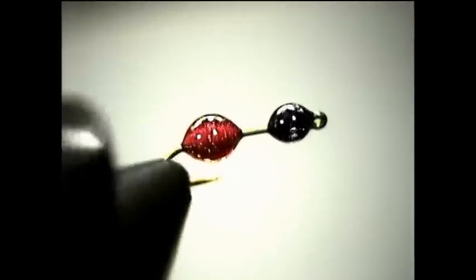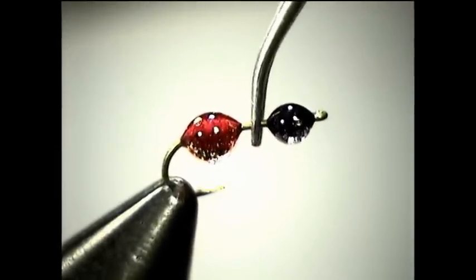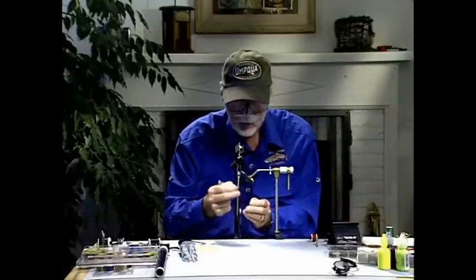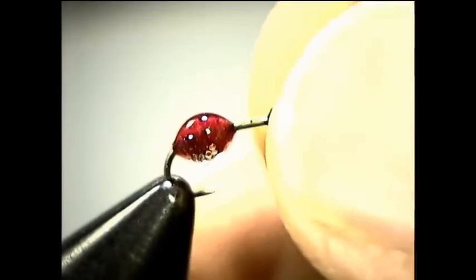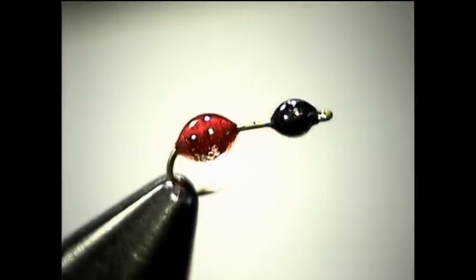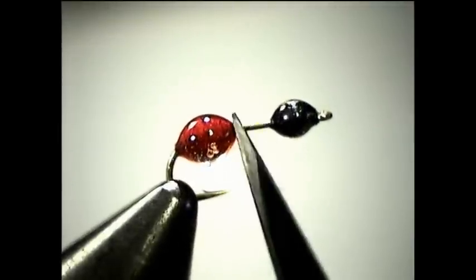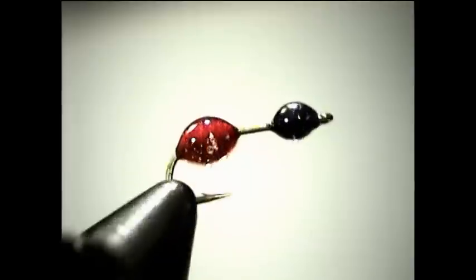Now I'm just going to move this fly out of the vise, get it out of the way, because I've already got a body done here. In essence, what I'm going to do is just throw this thing away. This is one that I did a little bit earlier. The epoxy is hardened up on it, and you can see what that looks like now. Notice I've got a lot of the hook shank bare between the abdomen and the head. The next step is real simple.